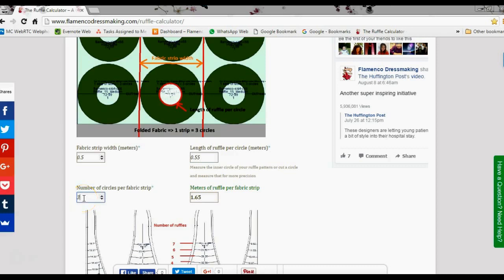The next thing we enter is the number of circles per fabric strip. I tend to use patterns that allow me to place 3, 4, or 5 ruffles on one straight strip, because it's just way more efficient in terms of time to cut them this way. And yes, you could nest them, but I'd rather be quicker than save 0.5 meter of fabric, but that's up to you. As soon as you enter that value, you see how many meters of fabric you'll get for each of those fabric strips you've defined here.